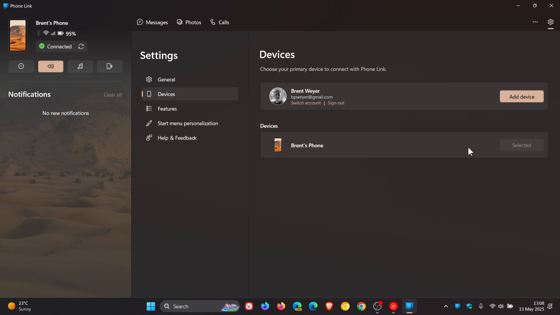Now, I'll leave that video linked, but the big problem with this was that if you use multiple phones connected with the same Microsoft account, obviously there comes a time where you may want to remove one of those devices. And the problem with this feature being removed is that you cannot remove your phones individually. So you must remove the account that connects both phones, as an example, and then you must manually set up everything again, which is a bit of a headache, as I mentioned.